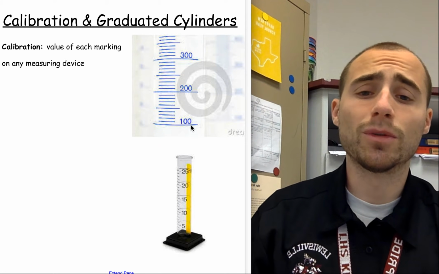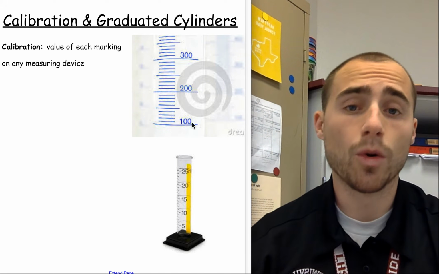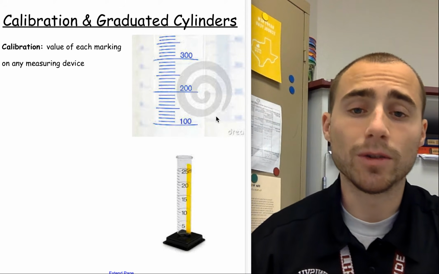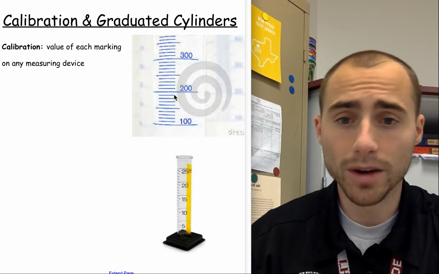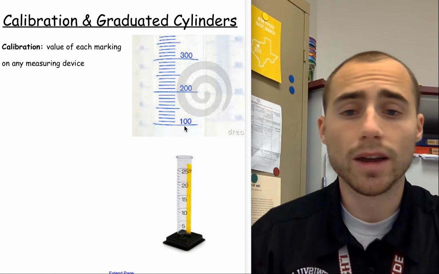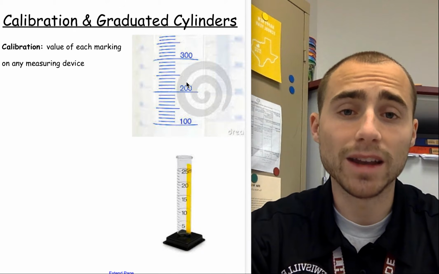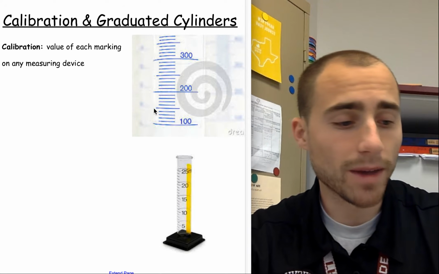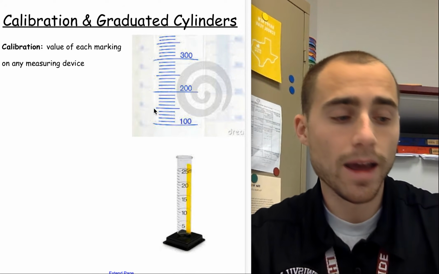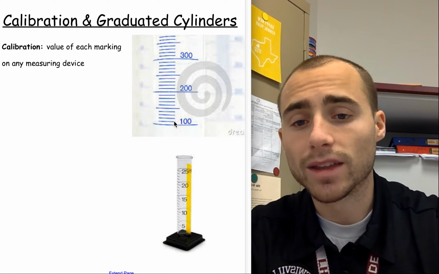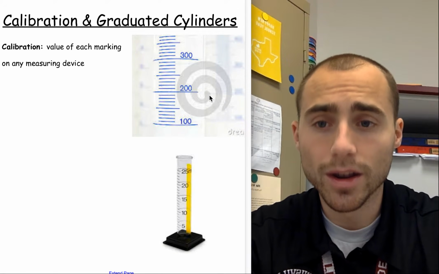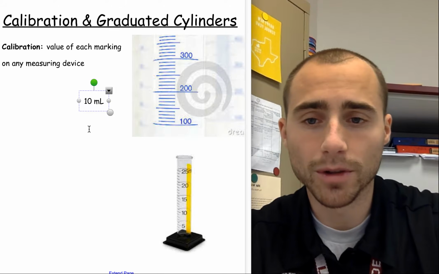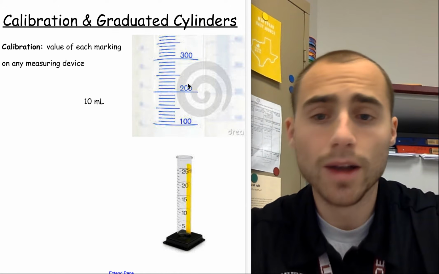Well, how big of a difference do we have between 100 and 200? We're going up by 100 in total value. If we have 10 lines, then we just need to divide the difference of 200 and 100 by the number of markings that we have. So in this situation, from 100 to 200, that's an increase of 100 milliliters, which means we have to do 100 divided by 10 in the calculator, and you get 10. That means the calibration of this device right here would be 10. So the calibration here would be 10, and if it was measured in milliliters, the calibration of this device right here would be 10 milliliters.